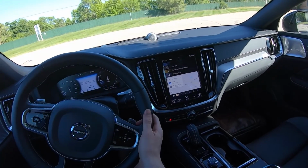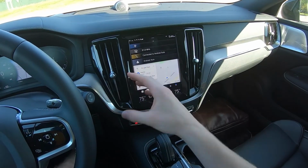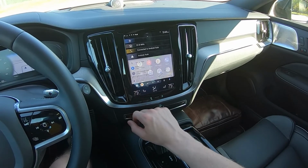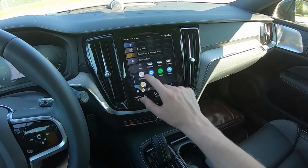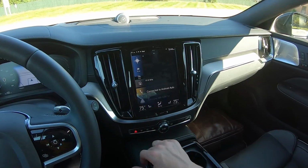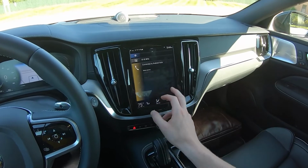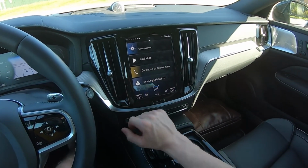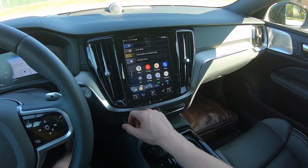So if you look here, Android Auto actually comes up as a little segment of the screen, but it doesn't take up the whole screen, which makes sense because it's more of a horizontal display than a vertical display. And you get a decent amount of play here. Everything's pretty responsive. And then you can press home and you have your other things. You've got your normal map, radio, phone, all your different settings in here and there, everything Volvo Sensus wise. Got your climate. Then you press here and you've got Android Auto.